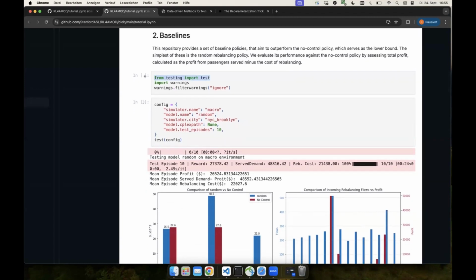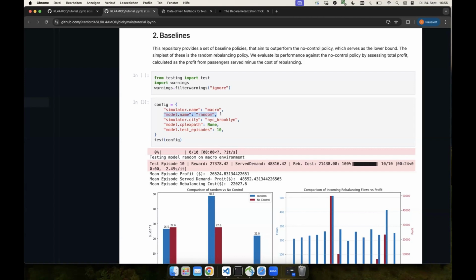And like I said, basically everything you need to have is this testing file, which you basically can import like this, or if you want to just run it from the command line, you would just run the testing file directly. And we already provide a set of default parameters, but you can override all of the parameters basically according to what you want to test. First, you can always choose the simulator name, of course, which is either macro for the macroscopic environment, or you just change it into Sumo to directly change to the Sumo environment.